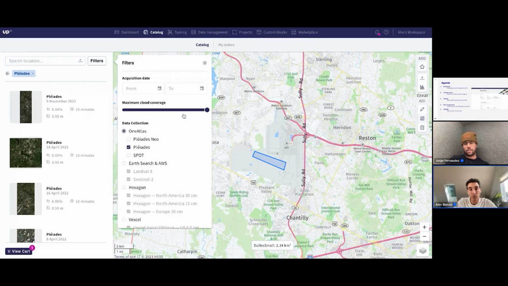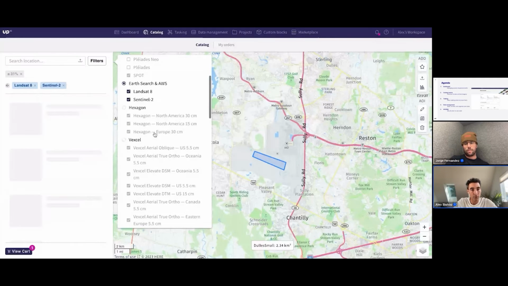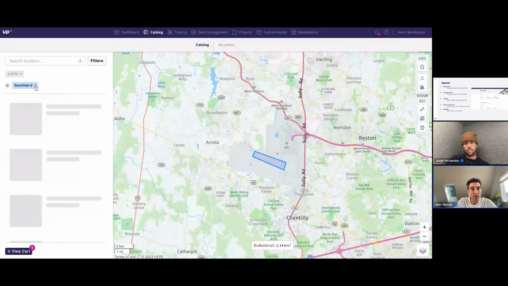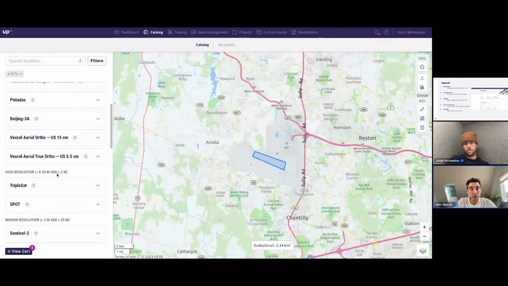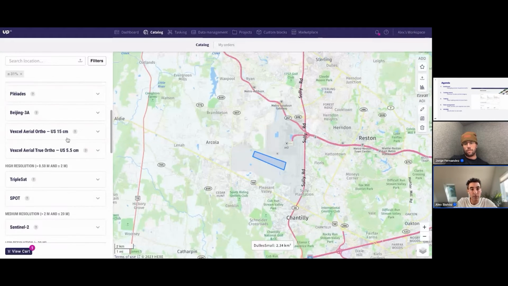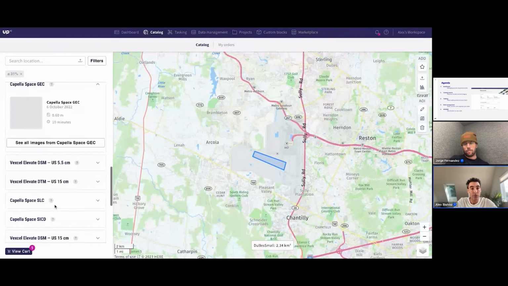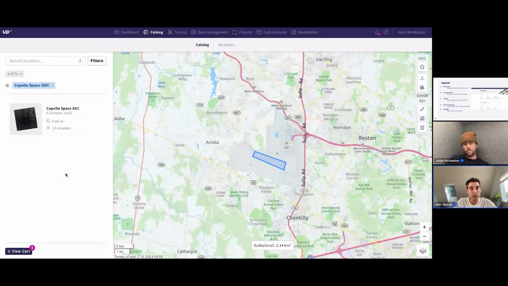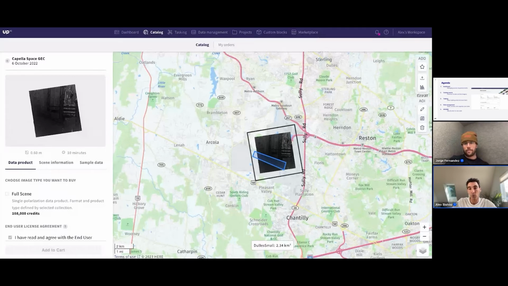Also, you can of course filter by cloud cover, by date ranges, and you can easily change collections here by toggling over these filters. I did want to mention, you can add one product, but say on this area, we also want some Vexcel aerial because it's super, super high resolution, or maybe some radar data. You can add these also to your cart, and they will be within that same order, which is quite nice and convenient. So you can build these data sets and add them to your order.